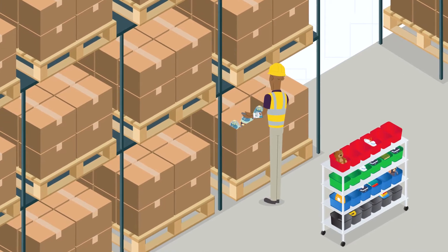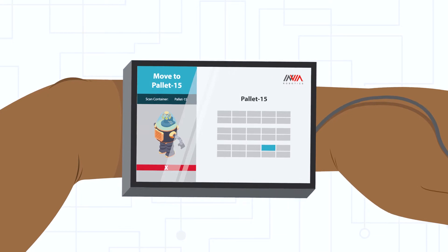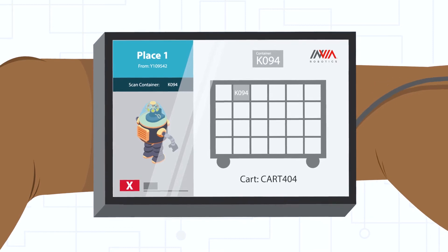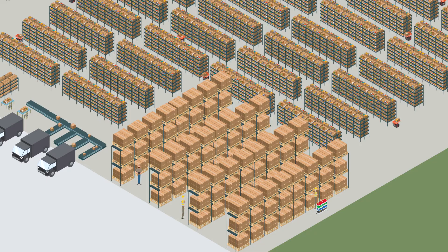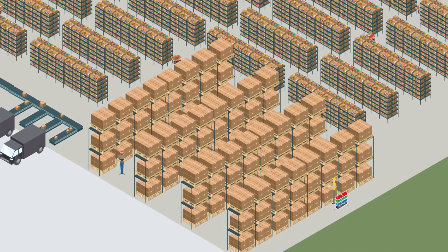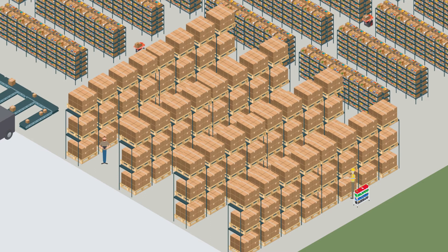Envia Command can also be used to direct your people in zones where they are picking. At times, an item is stocked in a unique way that makes it difficult for a robot to handle, and a warehouse worker must pick the item. Envia's Pickmate tool — an intuitive user interface that can be used on any smart screen — uses the same efficiency logic used for robots to direct your people to the next pick. Meanwhile, robots are able to continue working in their designated zone, creating an environment that optimizes efficiency across all of your labor points.